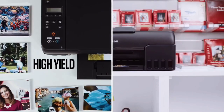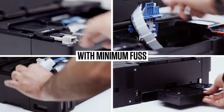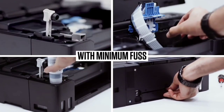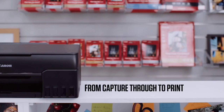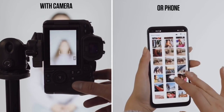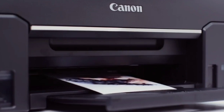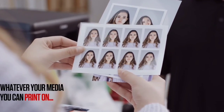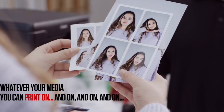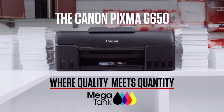All blank paper has to go in via the rear tray, which can only hold a maximum of 100 sheets of plain paper. However, it can accept a very wide range of paper, including magnetic photo paper, cardstock, and printable fabric. It performed beautifully during our testing, printing extremely well on coated photo paper thanks to its set of six vivid dye-based inks. The extra red and gray inks were especially helpful in achieving superior color fidelity, and the enhanced print resolution resulted in superb print quality.